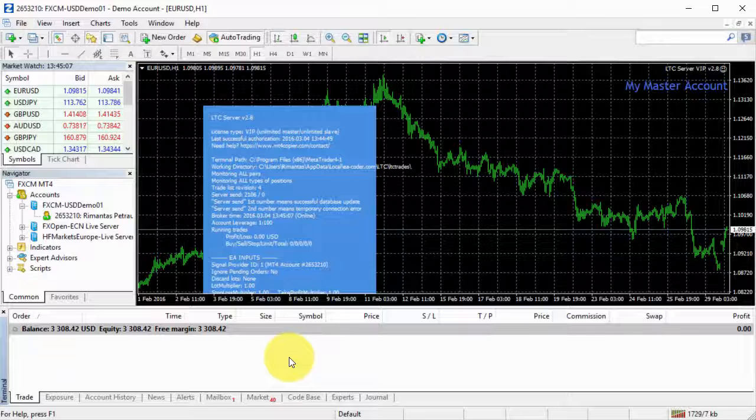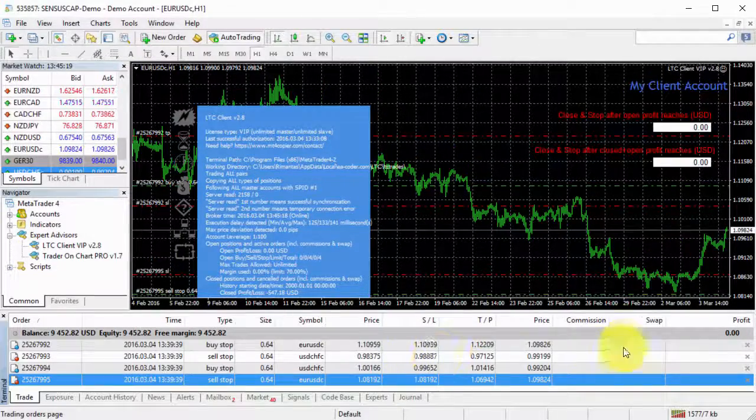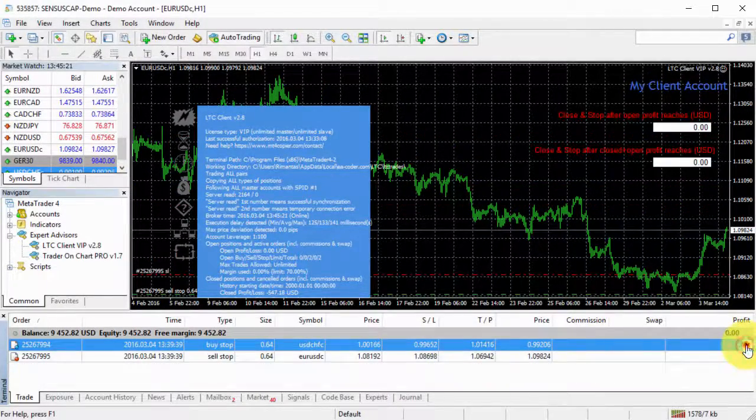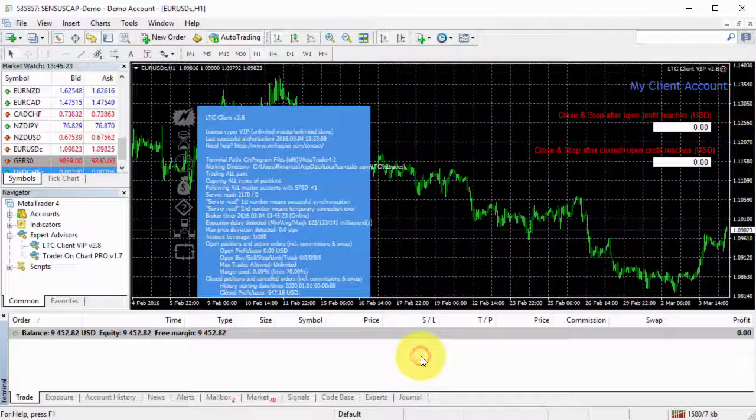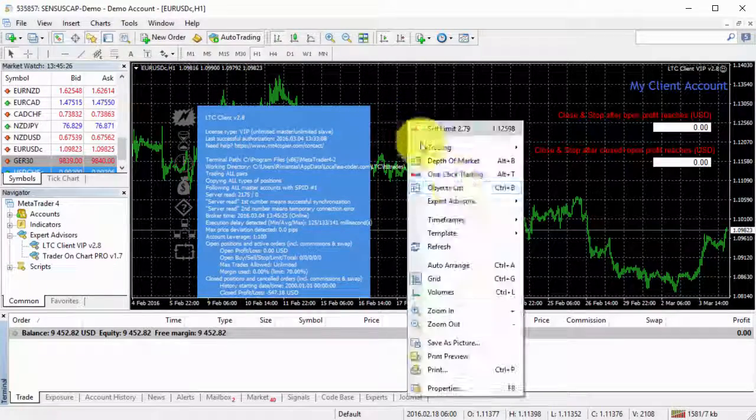Let's imagine a scenario: I come back to my trading accounts like 1 week later. I totally forgot about my Hot Forex account that I was copying trades from. And I just go to my client here and I say, okay, those were some old trades. I don't remember what that was. I just delete them and I will start over.